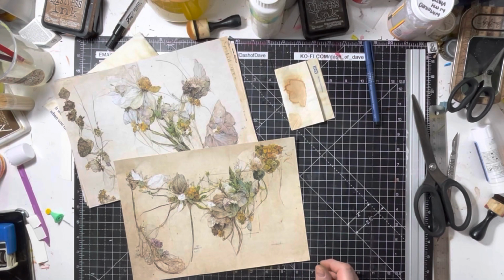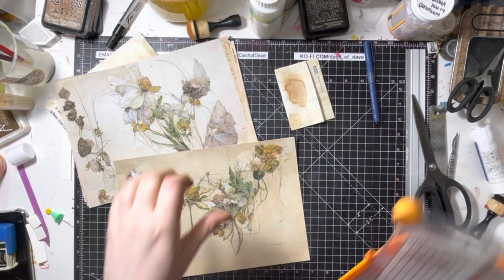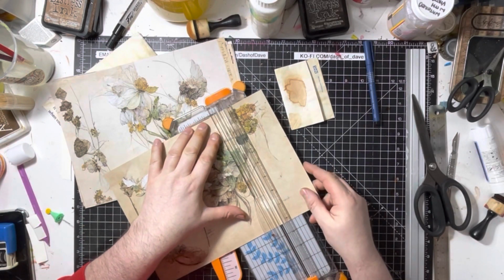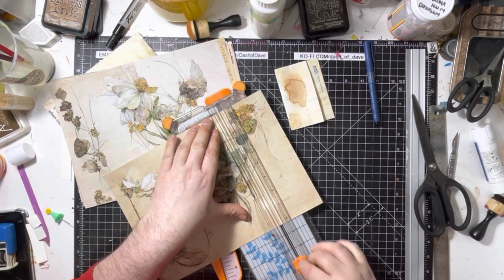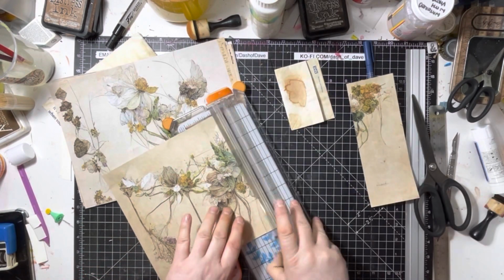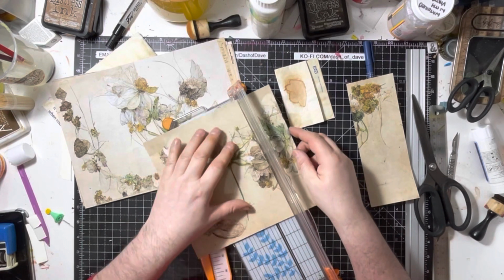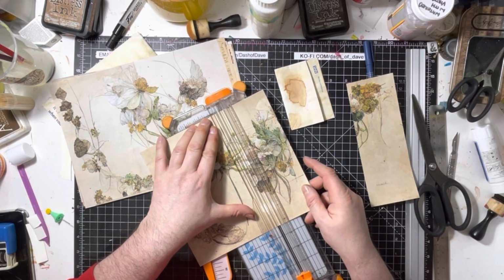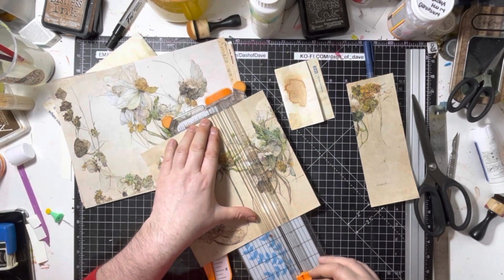So now I'm just going to cut this down. I'm just going to cut it with the guillotine because I've got a steadier straight line than my hand ever would have. I'm going to have to cut it smaller than this anyway in a minute, but let's just see the wood for the trees, let the dog see the rabbit, etc., etc.